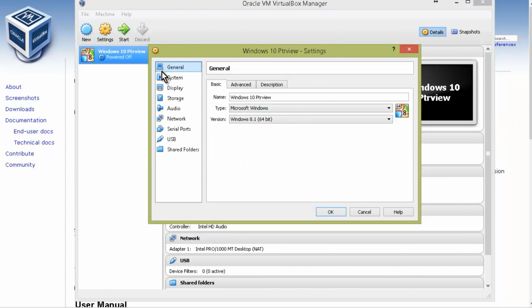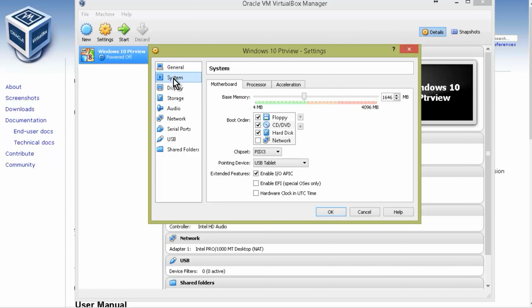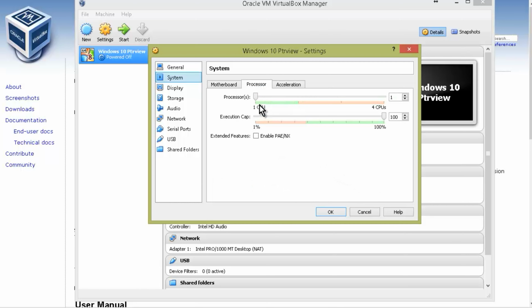Okay, so this will come out now, and I'll go to where it says system here. Now make sure that you have enable IO/APIC if it isn't checked. Okay, now go over here to where it says processor, and you'll see you have your CPU up here. And again, we have the green and the red line. Now, this is a dual core that I have here, so I can go up to 2 processors.